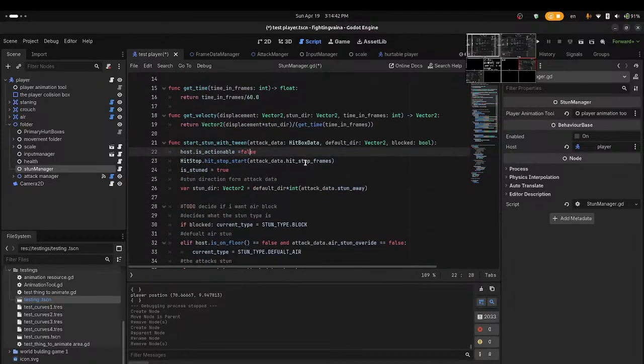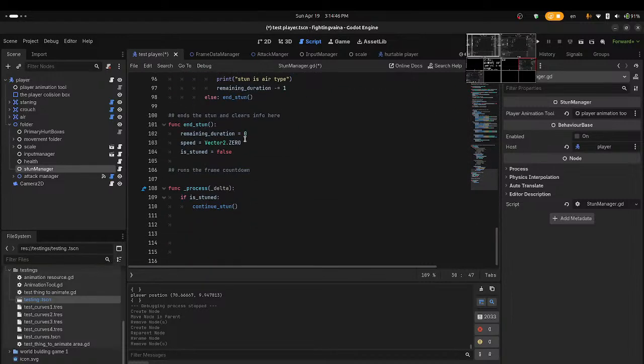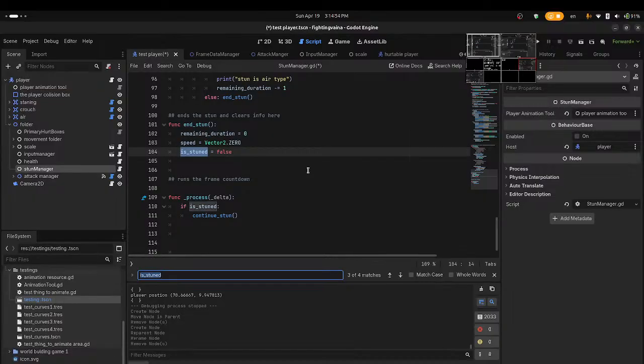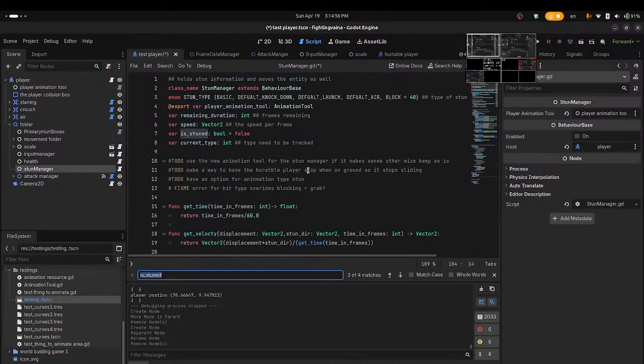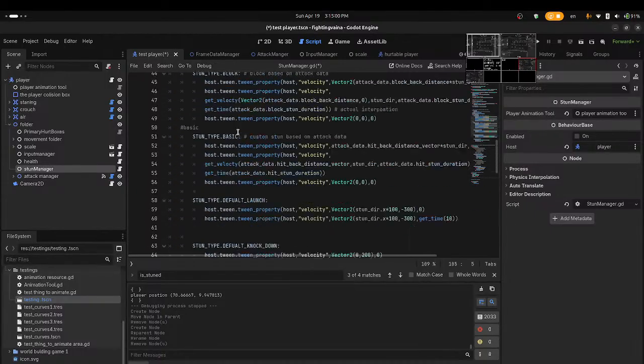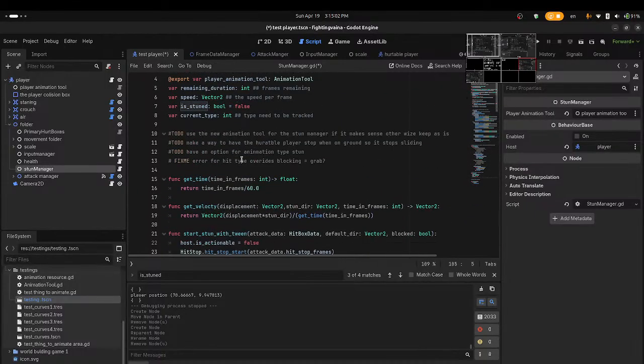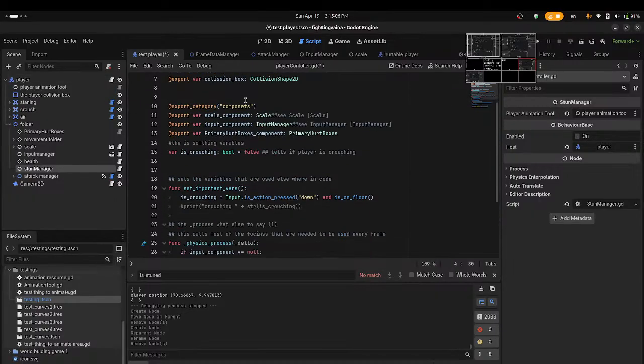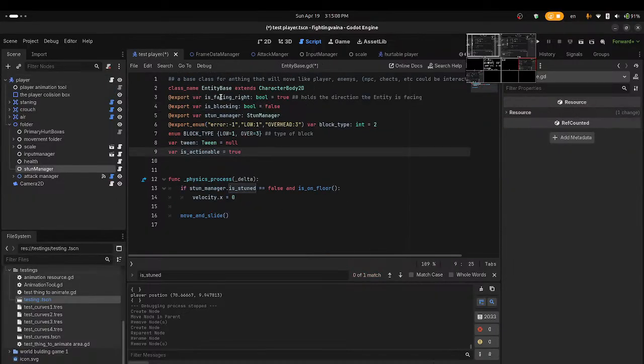Yes. Okay, and I believe I have an end stun. What does the entity base actually take in? It takes in a stun manager.